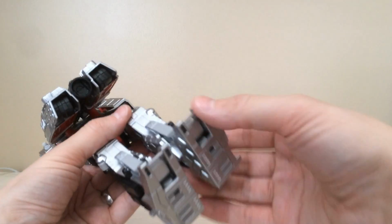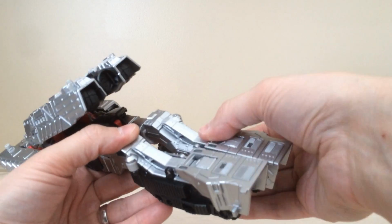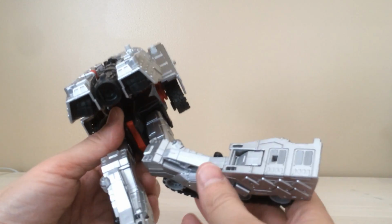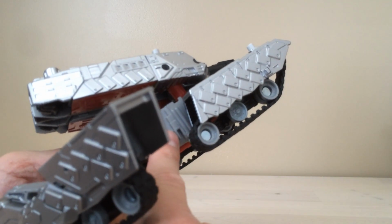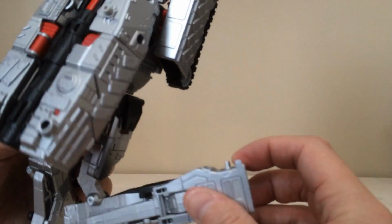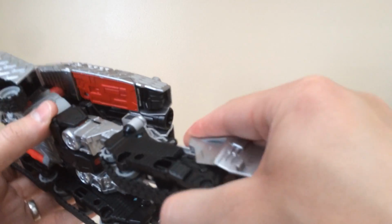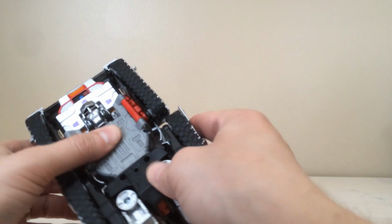Legs are even easier. Take his foot, collapse it in like that. Do the same thing with the other one. His leg splits in half and then folds in like so, and you'll see there's a little slot right there, a little tab on his leg right there that fit into each other like that, just like that. Same thing on the other one. Slide it around, finagle it in there, and pop it in.